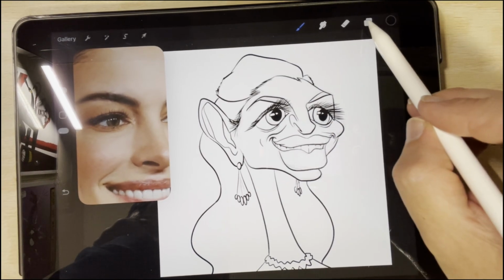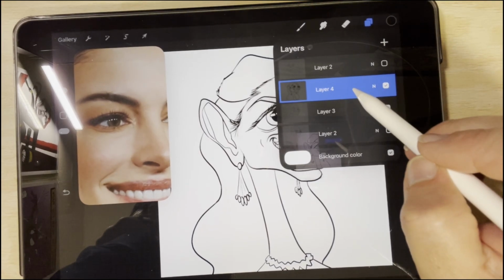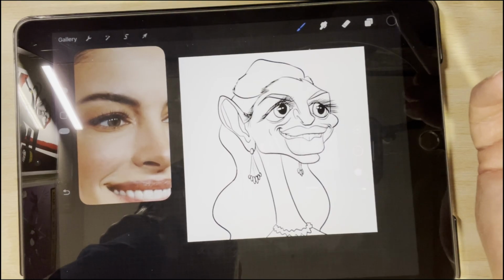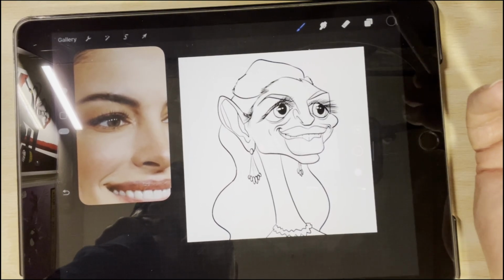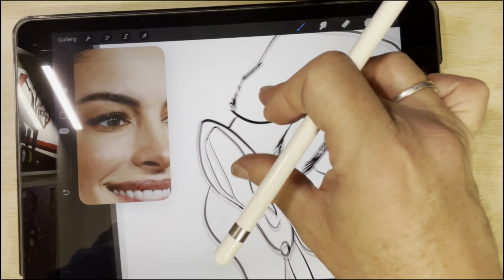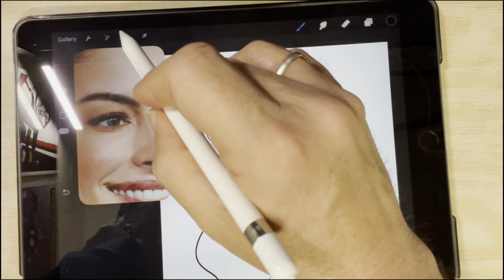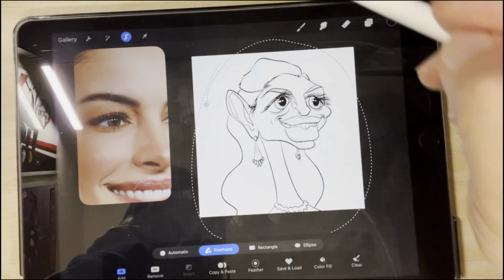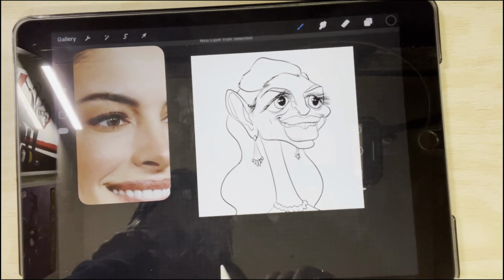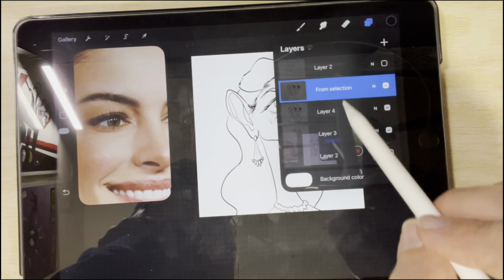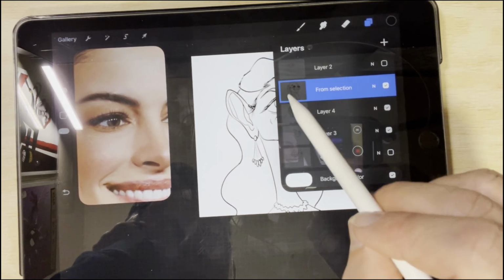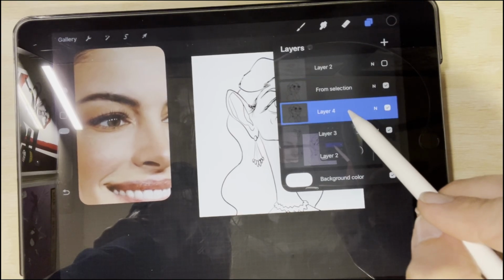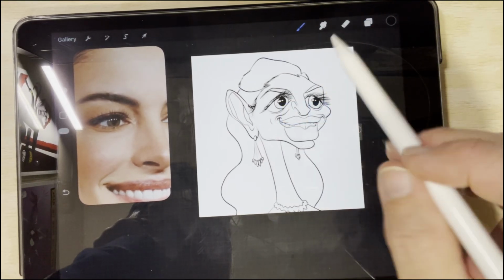Before I start adding the color, I am going to duplicate this layer. I know there's got to be a more straightforward way to do this in Procreate, but frustratingly, the only way I've found to do it so far is to select the whole layer and then tap copy and paste down here. And if you go up to your layers now, you can see you have that same line work on two separate layers. I'm going to go to the bottom of those two layers, and that's where I'm going to start filling in the shapes.